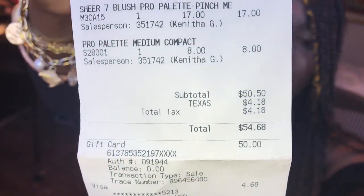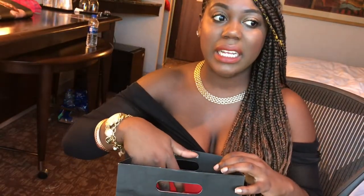I got my receipt here — it's $54 and I only paid $4. That's everything I got from MAC. Oh, if you guys want to see, I also went to Sephora — this was supposed to be a MAC haul — but I got Bare Minerals foundation and also Becca in Mahogany. I thought I saw on Instagram that Becca did something shady or said something racist, but I already bought it so I'm not returning it. I'm going to try it and do my research.